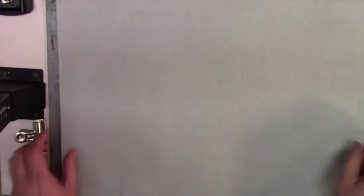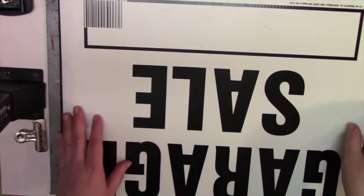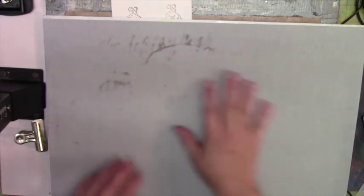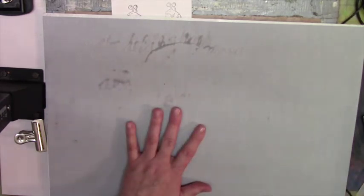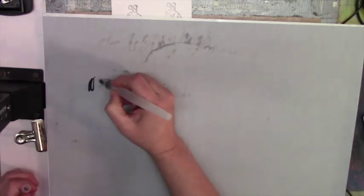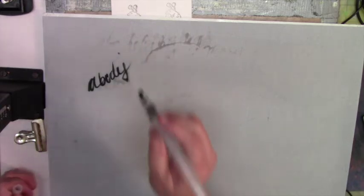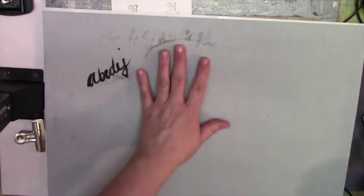So one thing that I did, because I had two, so I experimented. So I took one of the sheets. I had this garage sign, and I took one of the sheets and I glued it on here with some spray adhesive. Now you see some watermark. You can still see where I was practicing, and I don't think using spray adhesive and gluing it down on this was such a smart idea. It still will work. I still can use it. See how I can really use it to practice. So it still works. It's just when it dries, you can still see the faint outline, and it's been about 3 hours and it's still there.